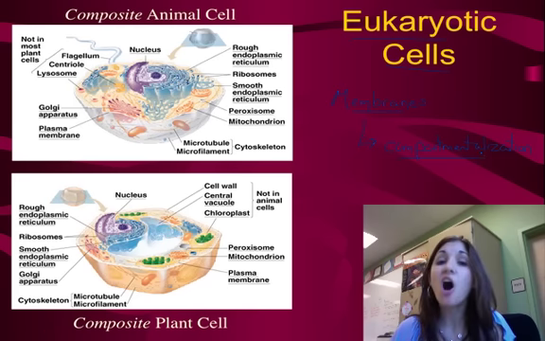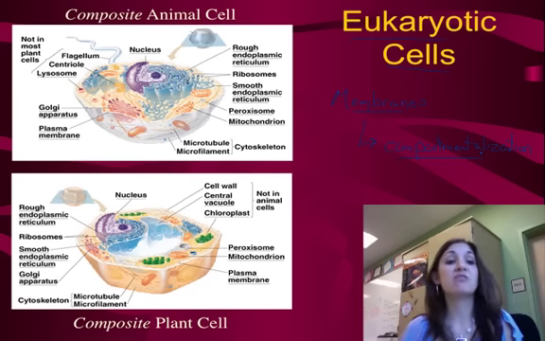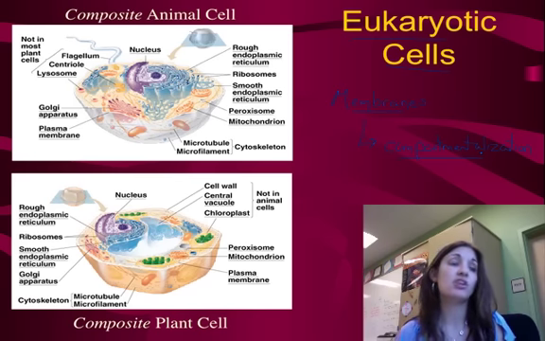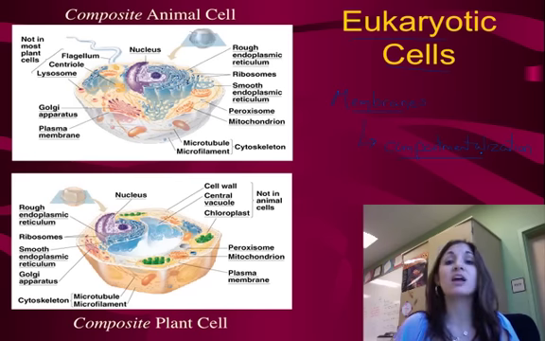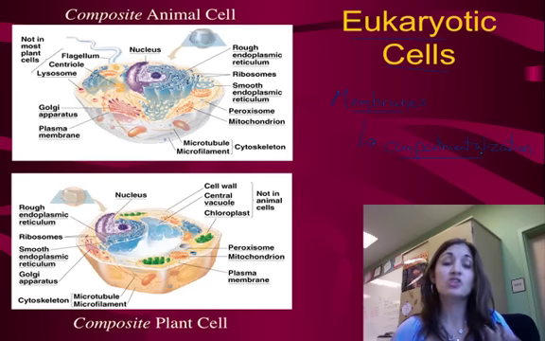within the cell all at the same time. You can be manufacturing proteins in one area and synthesizing lipids in another. You can be synthesizing lipids in one area and you can be breaking them down in another. So you can now begin to coordinate the activities of a cell so that one cell can be carrying out many specialized functions.